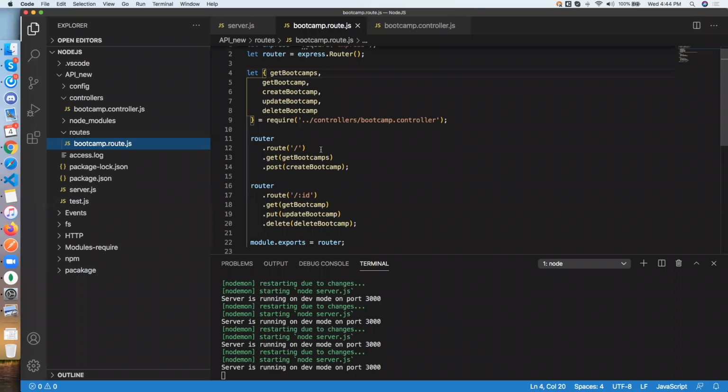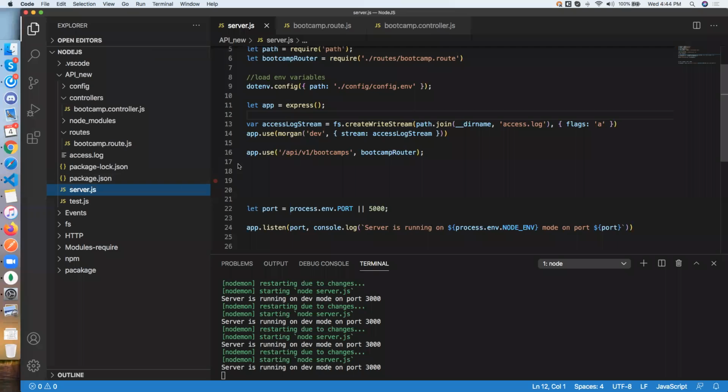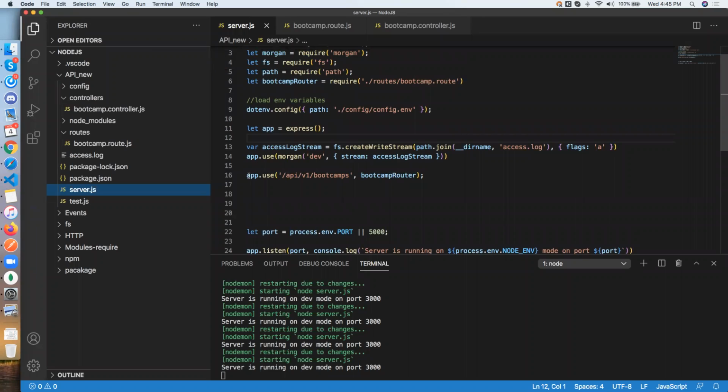Sir, I have a question about the server file where you imported that route file using app.use. How, in line number 16, this one, yeah, how does API slash v1 slash bootcamps get appended, and how will the bootcamps router know that it has to use this before the route? For example, if you are importing any file from somewhere else and you want to add some path here, then the relative paths will be added automatically along with the root path. And this is the relative path.